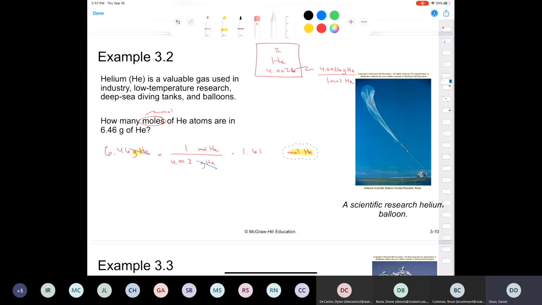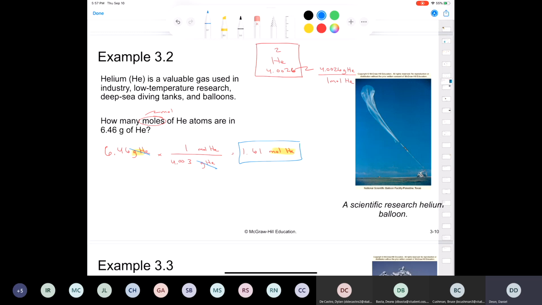There you have it. Now, before I move on, I just want to ask you guys, give me a thumbs up if you follow me on that before we start blasting ahead. Okay, before we start moving on, give me a thumbs up if you're like, yeah, that makes sense, using the molar mass from the periodic table.